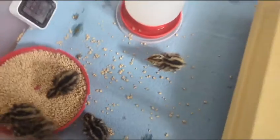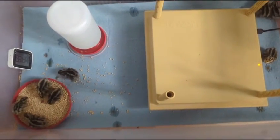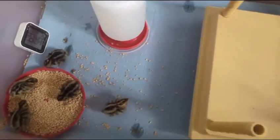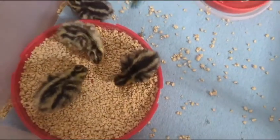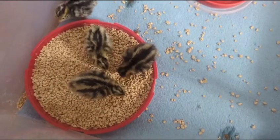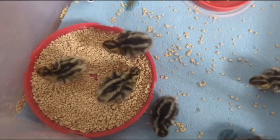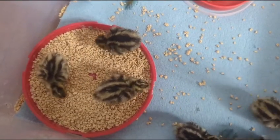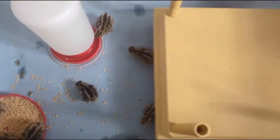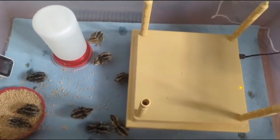And for food for quail chicks, ideally you want a chick feed or a starter grower feed that's 22 to 30% protein. We personally use Kalmbach Meatbird starter grower, which is 22% protein. They have it in regular, and they also have a non-GMO version. So that's the basics of the brooder tub.